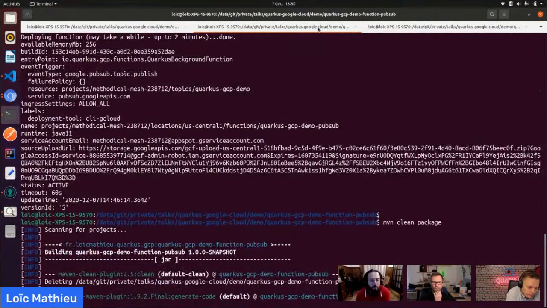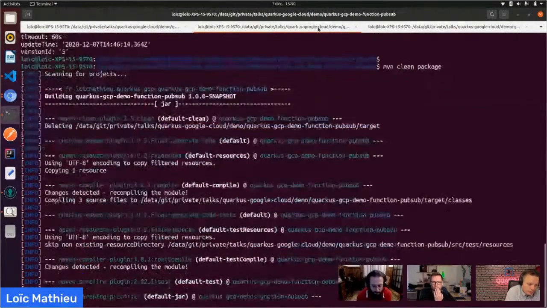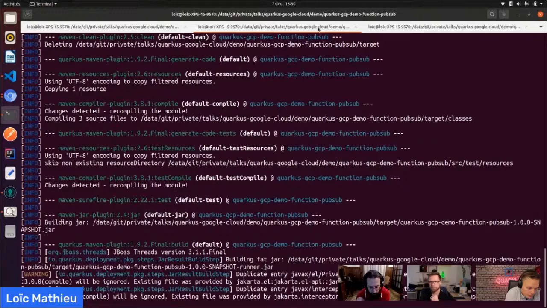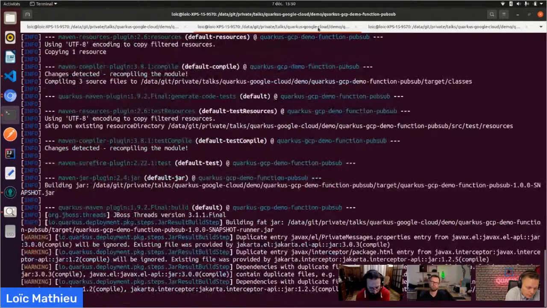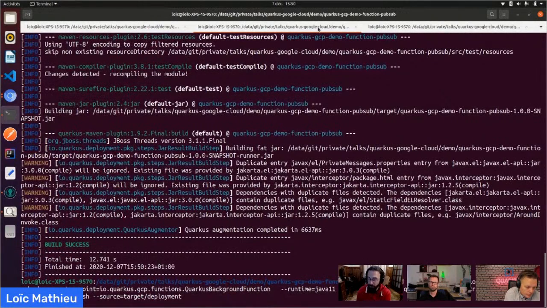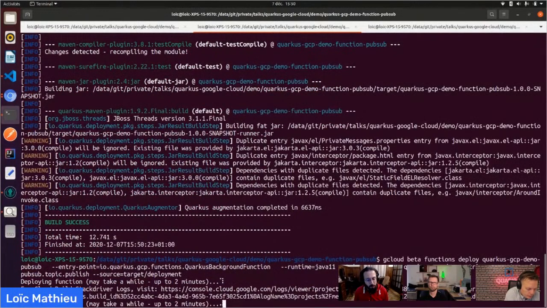So, there is inside SmallRye reactive messaging a PubSub implementation, but this is not actively maintained. I made some tests a few days ago, and it's very easy to integrate it inside Quarkus. I even have a pull request that does this to the Quarkiverse repository.